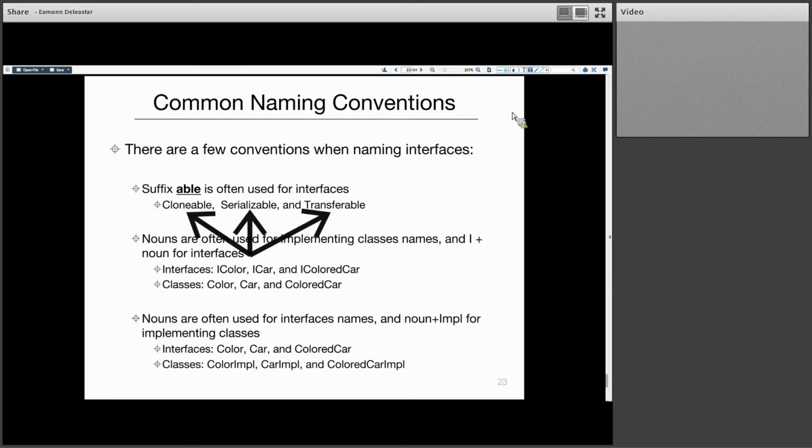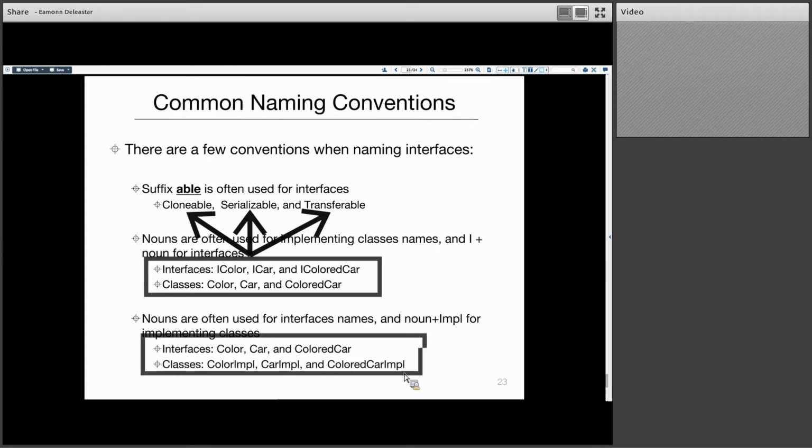Another style of naming these interfaces is to use the I in front of the name, ICar, IColoredCar, etc., and then remove the I for implementations. And yet another style is to use standard names for the base types and use Impl for the implementations. That was a style very common in earlier distributed systems. No hard and fast rules, really. They're just common naming conventions we encounter occasionally as we're encountering legacy code or particular usage patterns in individual frameworks.